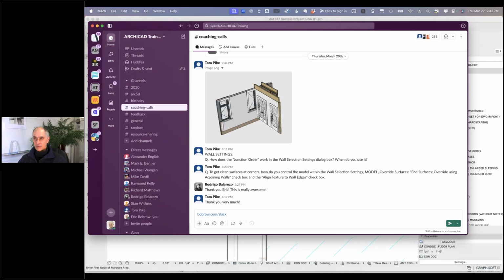I'm always open to having ArchiCAD users share projects. Maybe I'll do a project review where we actually have a few people bring projects in and we can take a look at them and talk about what's good, what's interesting, what they've done that's maybe a little unusual or special, as well as potentially anything that I can say, oh, you're not taking advantage of something in ArchiCAD.